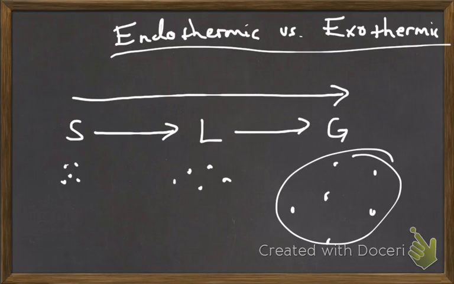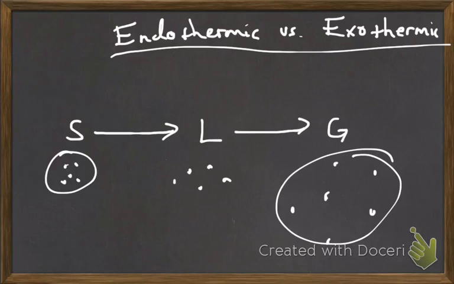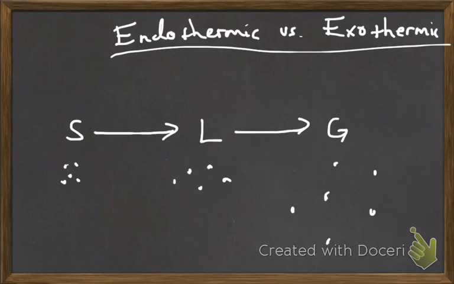If we're looking at water, we have to give it energy. In other words, we have to heat it up. So if we are heating up the system, then that means that this system is taking in energy. If we start with something like ice over here, it's taking in energy, and so the molecules spread out, they get a little further. If we keep adding energy, the liquid water takes in more energy, and then it becomes a gas. So because going from a solid to a liquid to a gas is taking in energy, this would be an endothermic process.